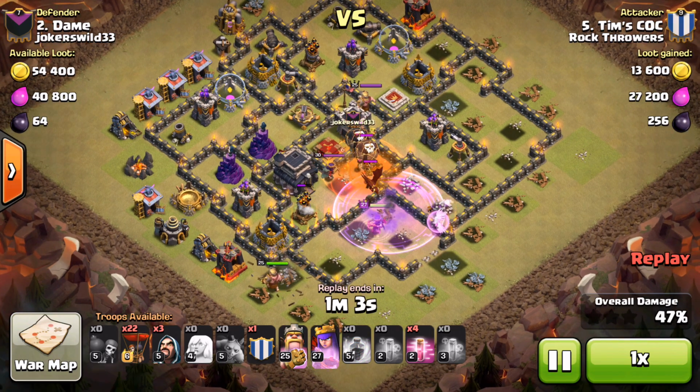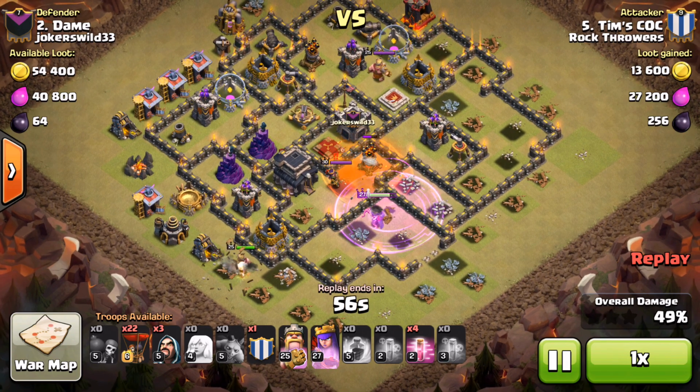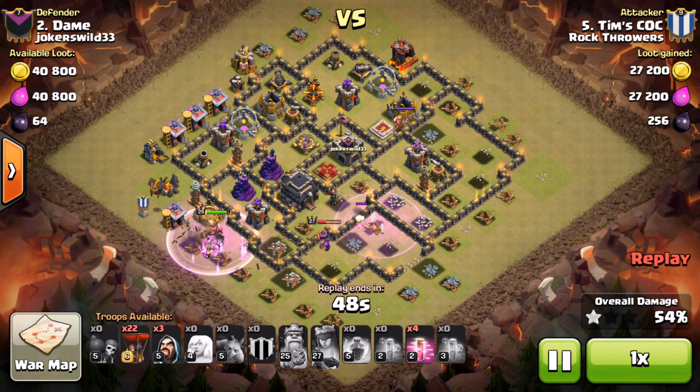On to the next one. They're just pretty much getting chewed through at this point. Drops the poison for the CC troops. That is just going to slow the queen down. All the healers get taken out right there. So from there, it's just a matter of can she do it in time, and yes, she does. She takes out the 2 air defenses, the queen, and from here, he's got a lava hound and 22 balloons.